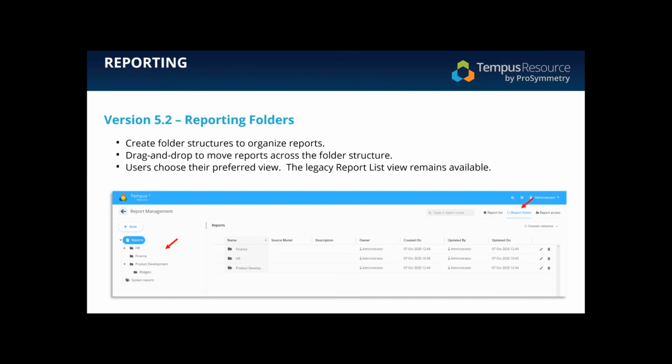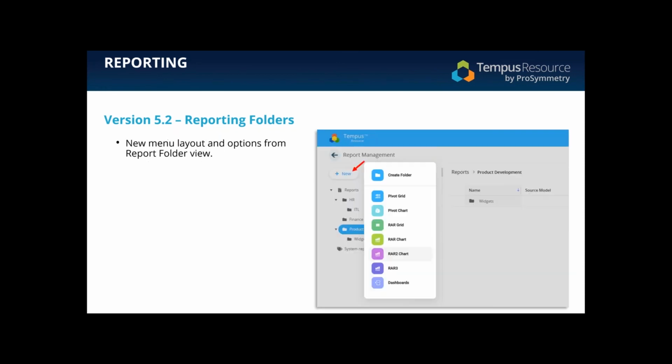The other feature set when working with the folders view is we've changed some of the menu layout. Now, if you're in the report list screen, which is the legacy interface, that hasn't gone anywhere. In fact, we now have a new tile for the portfolio planner feature. But if you're using the report folder layout, notice here this new icon, and then the ability to create a new folder, and then of course create the variety of different purpose-built reports we have inside of Tempus. So slight change in navigation when working in the report folder view.